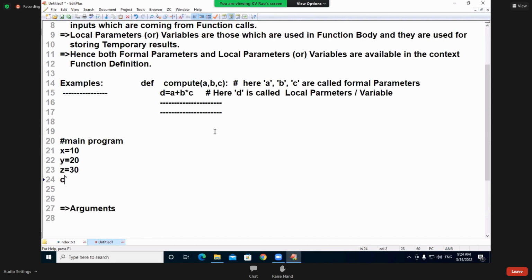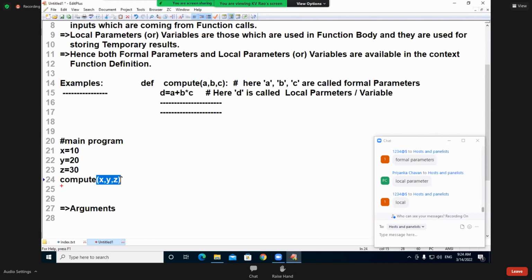I am passing compute x comma y comma z. What are x, y, z? They are the variables used in which place? Function call.